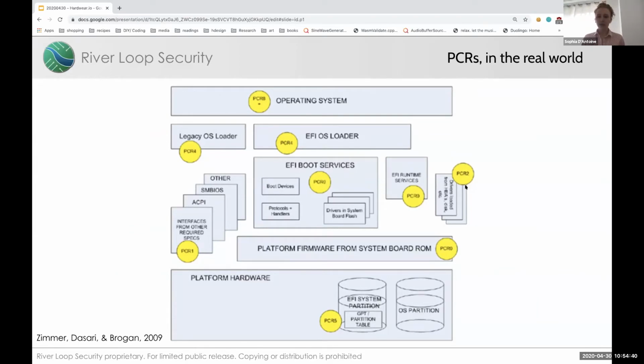Okay, so this is just a general diagram of how this might work in the real world. You have cryptographic coprocessors, which provide RNGs, RSA keygens, SHA-1 hashes, encryption, decryption, and verification. You have memory, you have different NVRAMs for secure cryptographic key storage, and all of this should be separated out and verified or protected at a certain level.